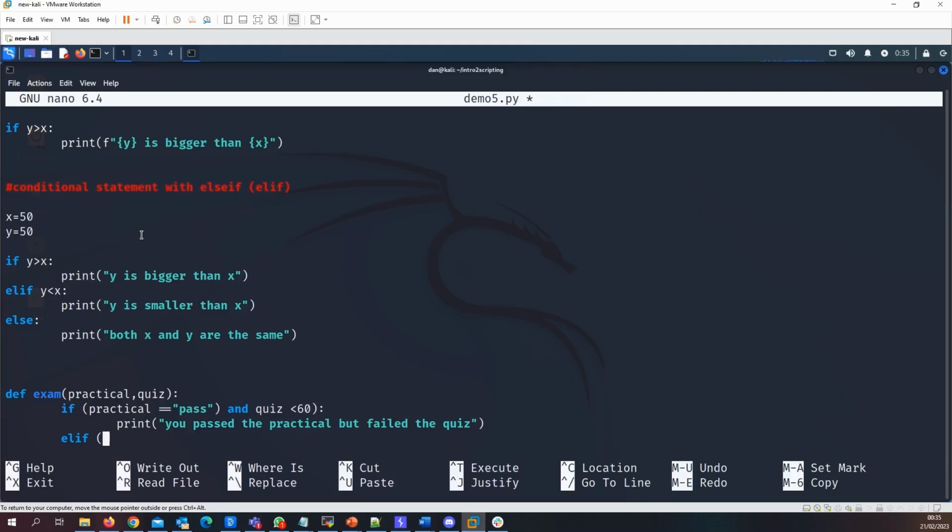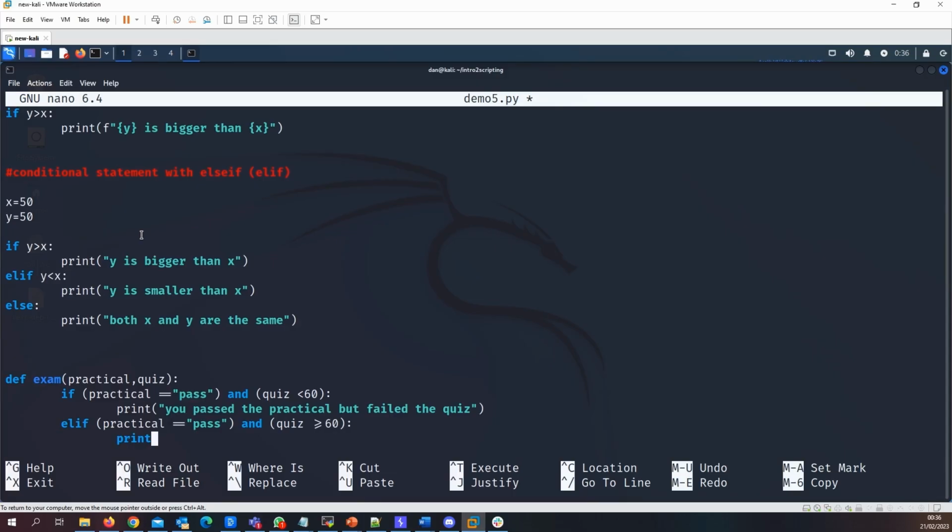So if our original if statement is not correct, we can say, well, if the practical was a result of a pass, and I just spotted a typo here, let's get that sorted before we execute this, and our quiz is greater or equal to 60, then we can print you passed the practical and the quiz. Well done.